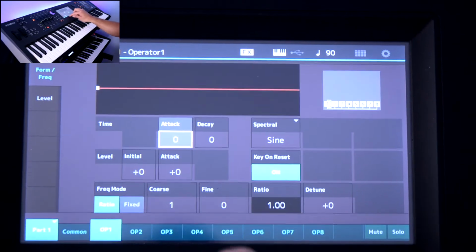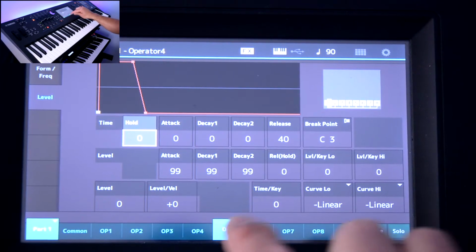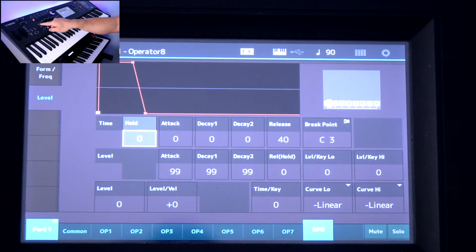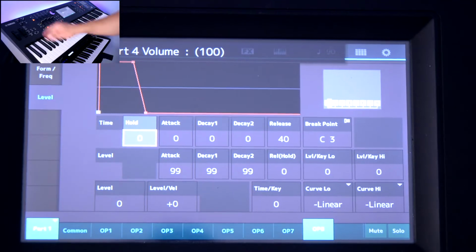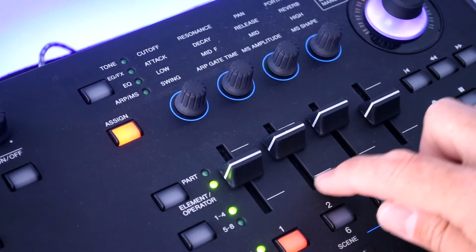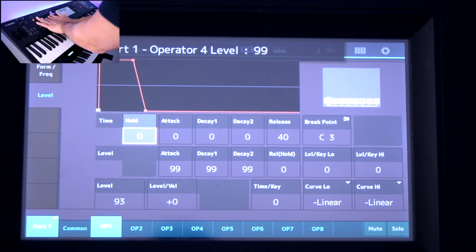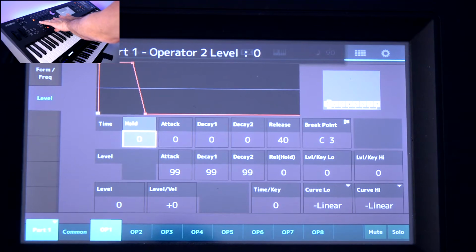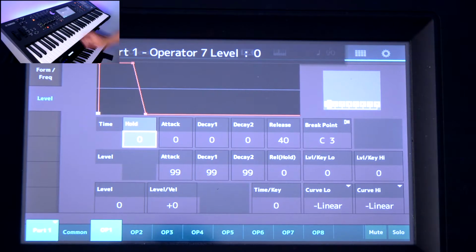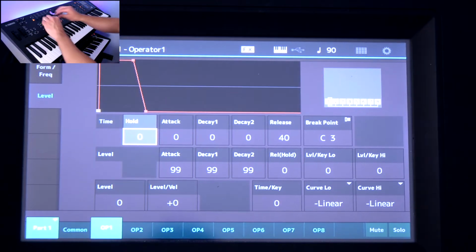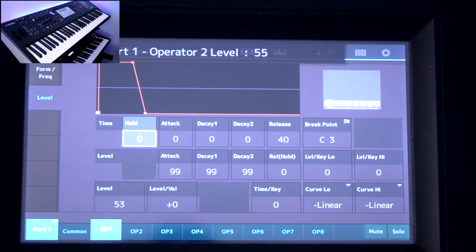if you remember from one of my 5 tips lesson, when you go into these levels here of all your operators, you want to have these sliders working for you over here. So we're going to put that on element operator down here, and 1 through 4. So now all my levels are operated with these sliders. That's 1 through 4, and here's 5 through 8. And that's going to help me to mix these things in. I'm going to be dialing that in later, but this is just the initial settings.